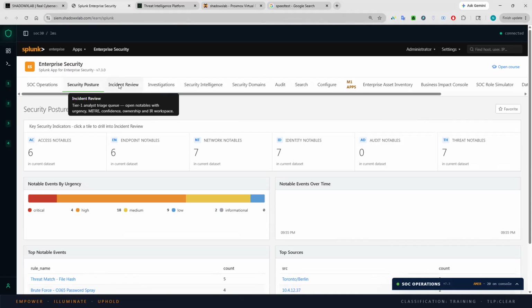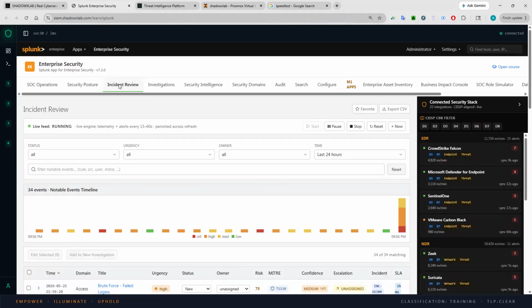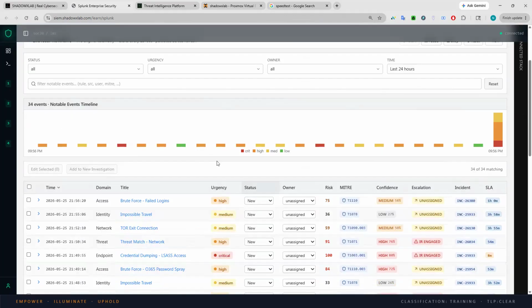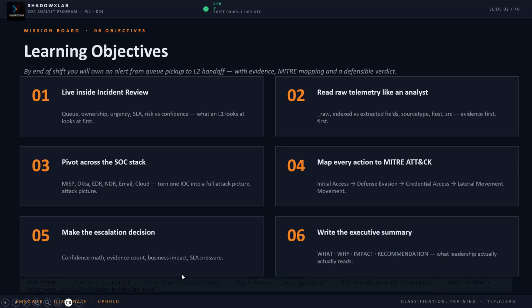It's not only about L1, all security analysts will be working here. Once an alert is handled by L1, classified as a true positive, information is gathered, basic steps have been taken, and IOCs are collected, it will be handed off to L2, who will handle it. We will learn all these things in a step-by-step manner, and that is what you are going to learn today.